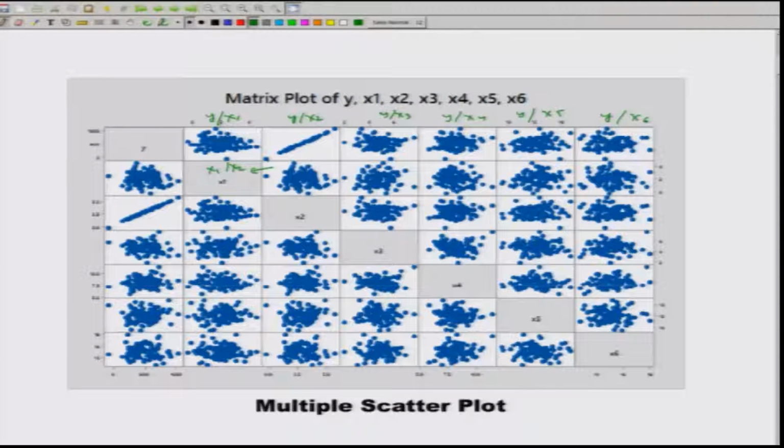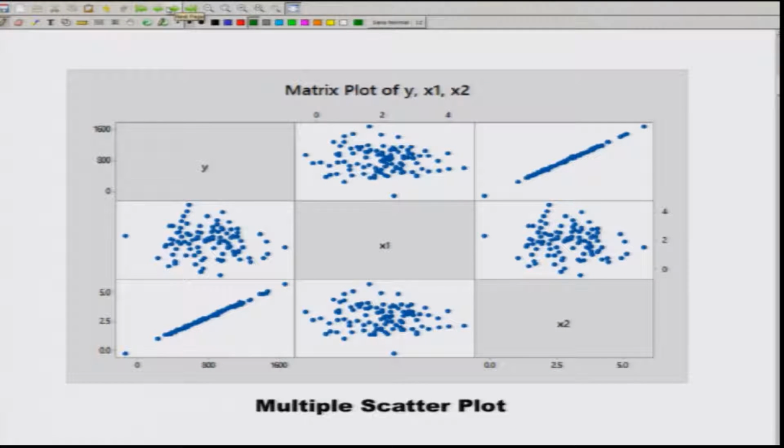Right. And we also have to take care of the scale, so that we can find out whether there is really a linear pattern or not. So, now you can see the first complexity when you are dealing with a higher number of independent variables and a large data set. So, we try to use one thing: we consider this matrix plot with 2 variables at a time. So, I try to plot here y with respect to x1 and x2, and we plot this diagram.